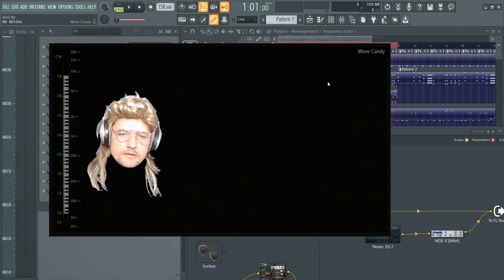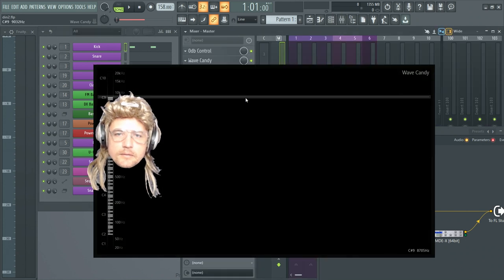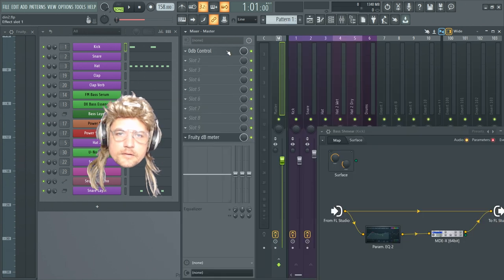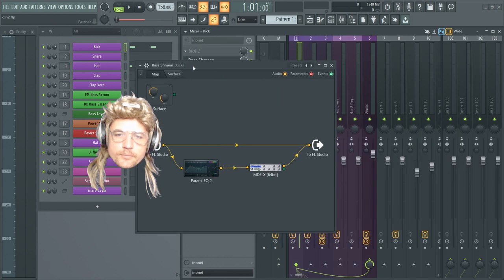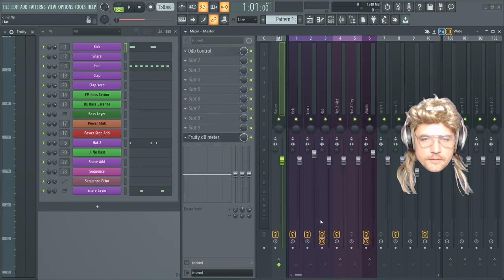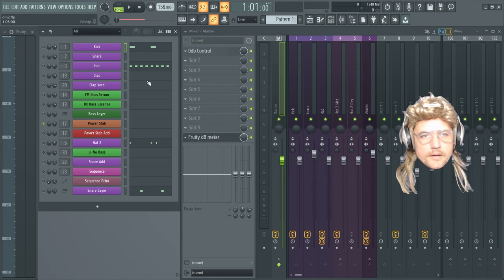in the tune. I was analyzing it with Wave Candy last night. Hang on, get rid of it. Wave Candy, pretty cool. Right, 0 dB controller. That's just okay. Right, I should have been prepared. Yeah, I am prepared. Okay, I don't need to see that. Okay, so let's see here. Just gonna enable the power stab. I'll call it that. It's not an orchid, but it's a power stab, like a brass kind of stab.